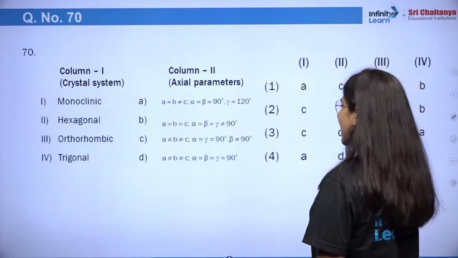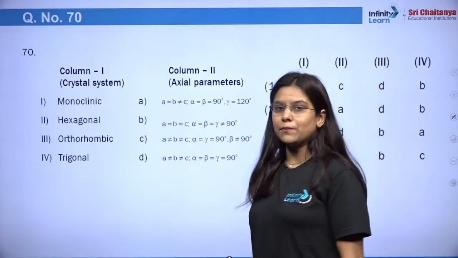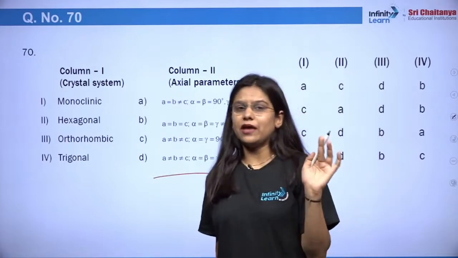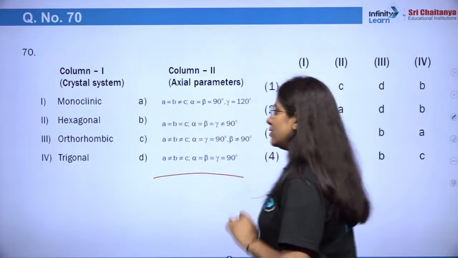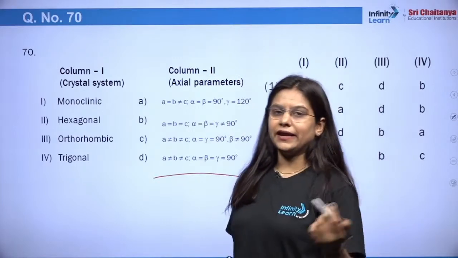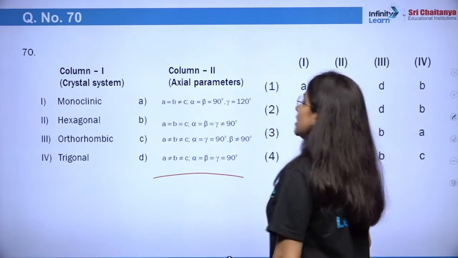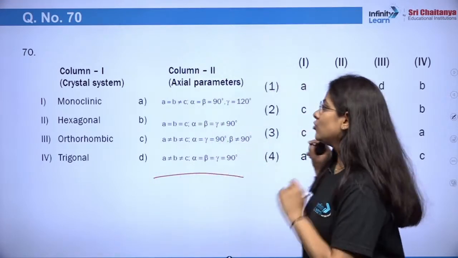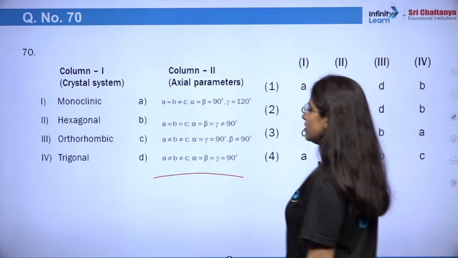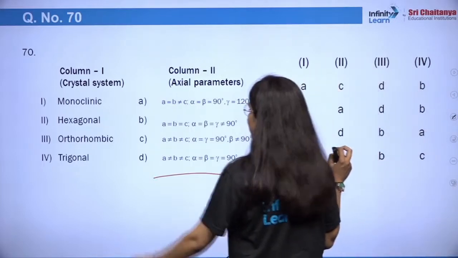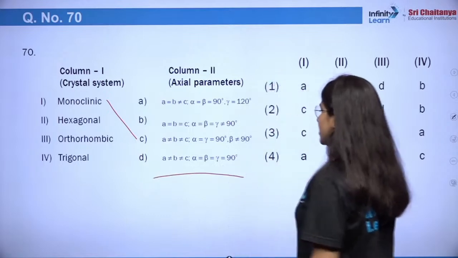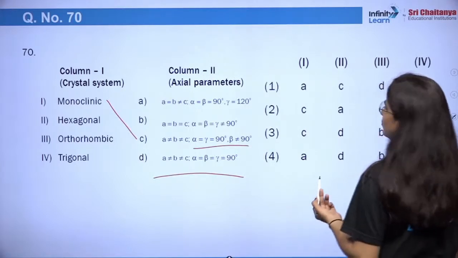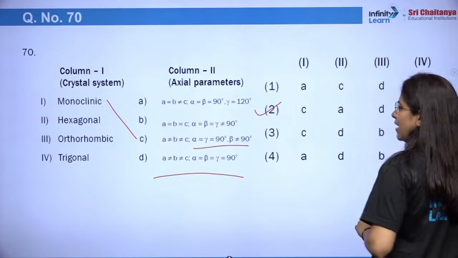This is a direct question where you need to remember the pattern and parameters. For this, please check NCERT and remember. There's a trend which you already know for writing the name and these parameters. In the last paper which I discussed, there was a question on this crystal system. Monoclinic: what happens in monoclinic? A is not equal to B, not equal to C, and alpha and gamma are 90, beta not equal to 90. So I am giving the direct answer, I think the answer will be 2.